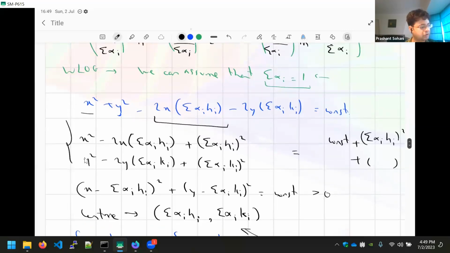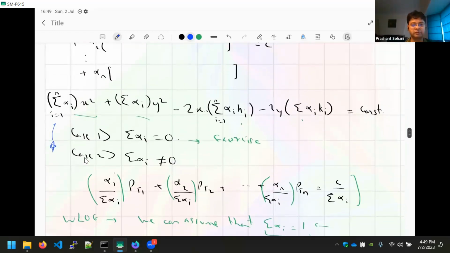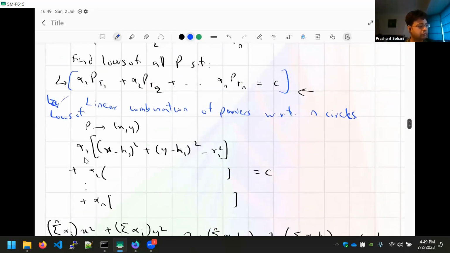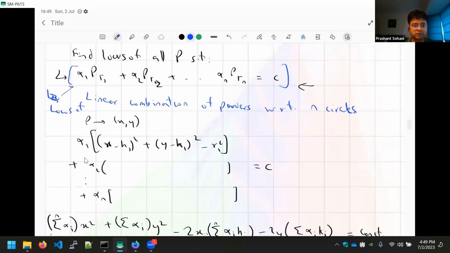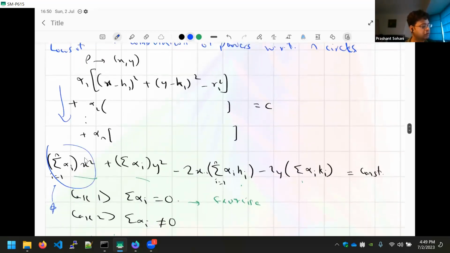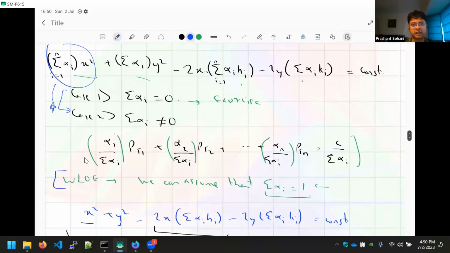Okay. Also observe how we took what looked like a complicated problem, but broke it down step by step into something digestible. At every step we are applying some problem solving tactic, which is going to be useful for you when you're doing problems. If I am presented with what appears to be a very complicated expression, the first thing we can do is group terms together intelligently. So x square coefficients go together. Then we take suitable cases to consider, when which terms are non-zero or zero. Then the most important step: without loss of generality, we can divide the whole equation by some constant term, so that some particular goal is met, like for example here the goal was sigma alpha is equal to 1.